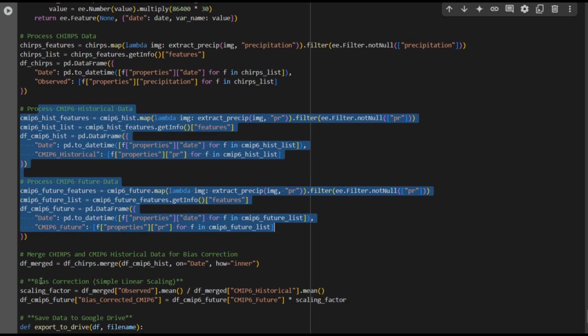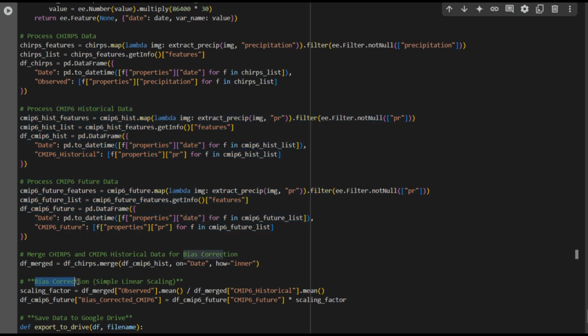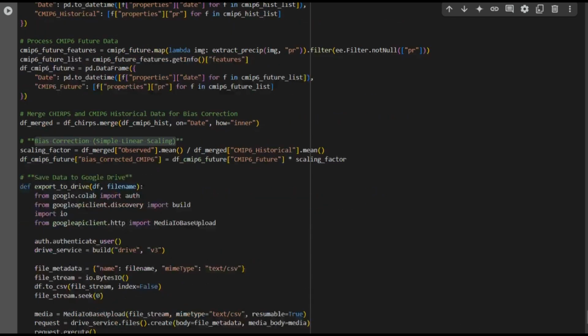In this project, I am using the simple linear scaling technique. Basically this is the mean of the observed divided by the CMIP6 historical mean, and this factor is multiplied with the CMIP6 future data to get the bias corrected data.